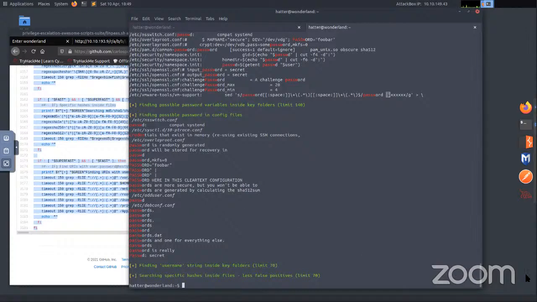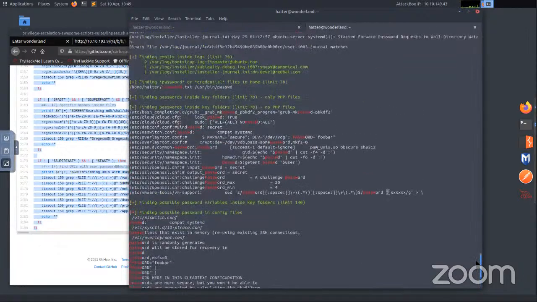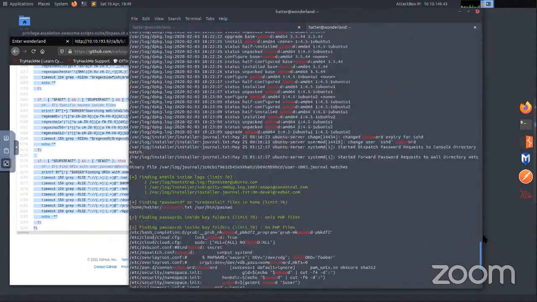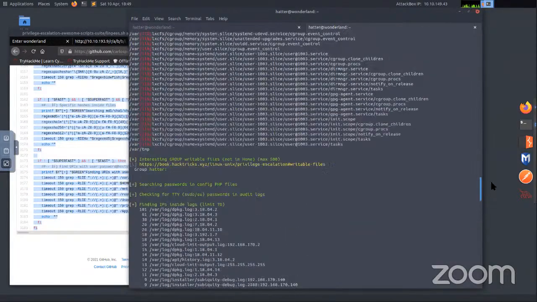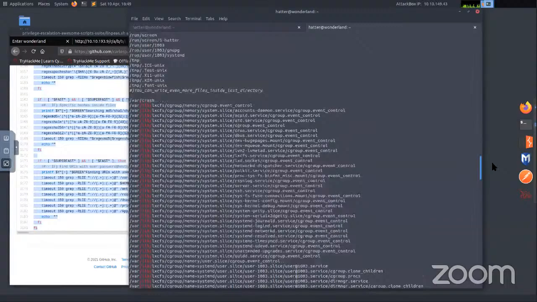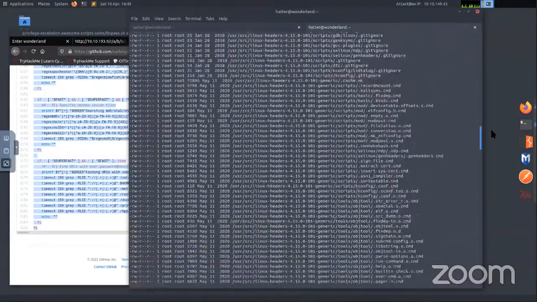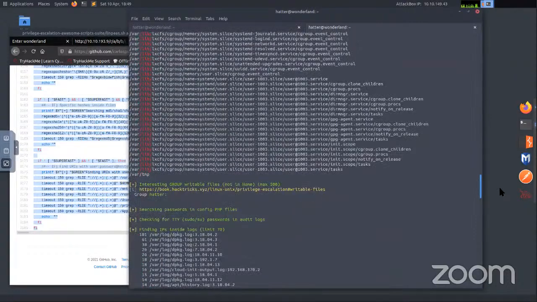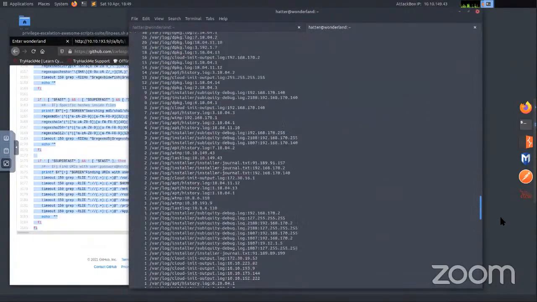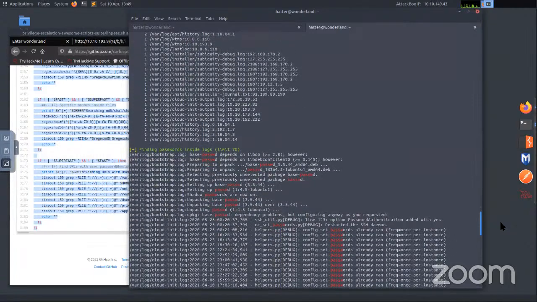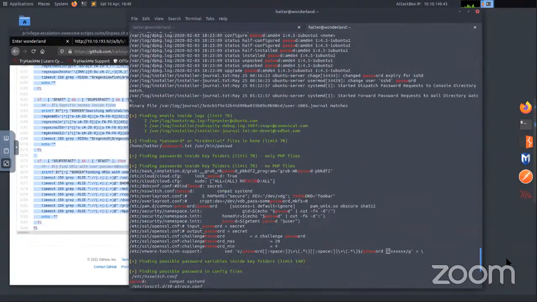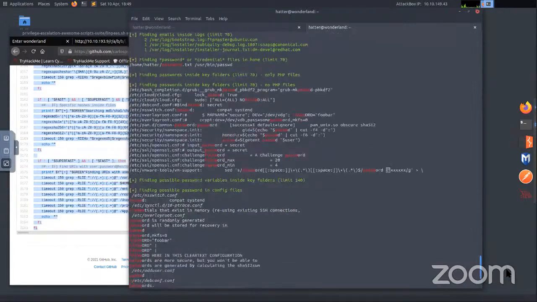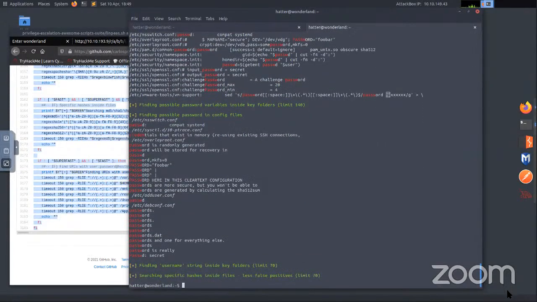So this gives you a whole lot of information, which you can put into a file and then review. But what this does tell us is that one of the ways that we can get in here is through Perl. I'm trying to see where I found that so I can show you what to look for.